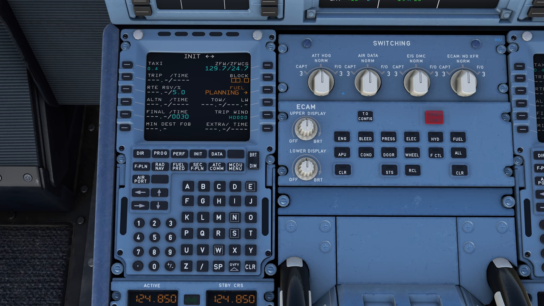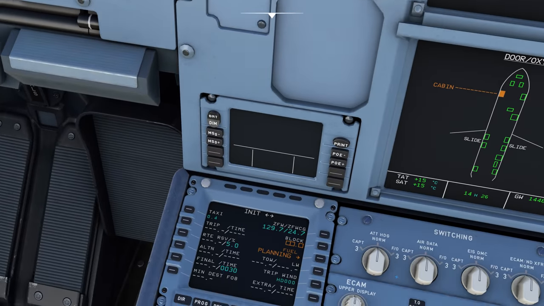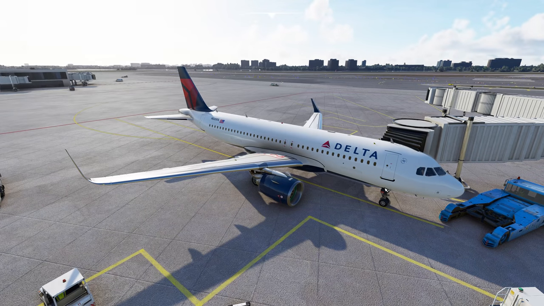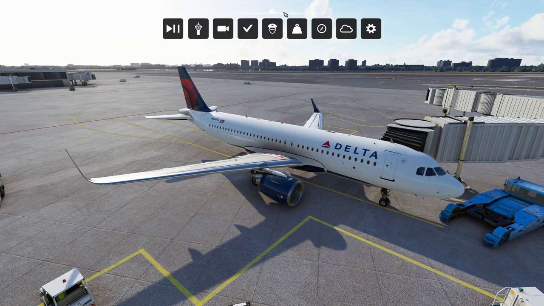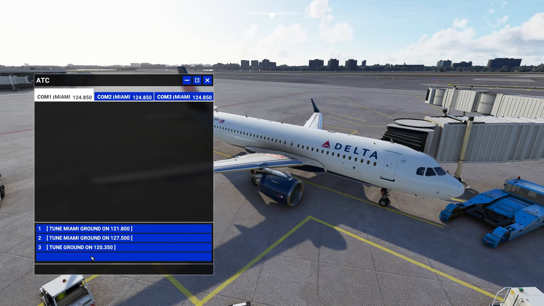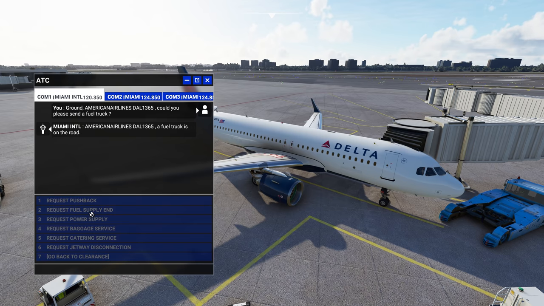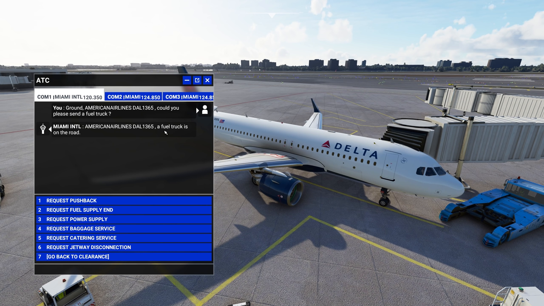I'm just using Pushback Helper to actually call the fuel. Let's see if it's actually calling. It's the problem I've had before, so let's do this. Let's go to ATC, ground services, tune ground, that's fine. We want fuel supply. Fuel truck is on the road, okay. So it says we have gas coming.